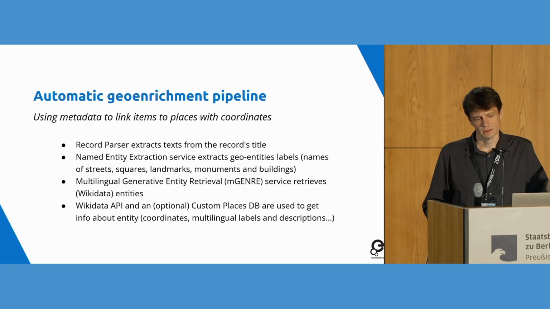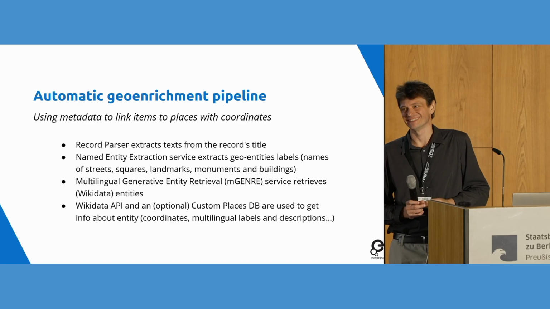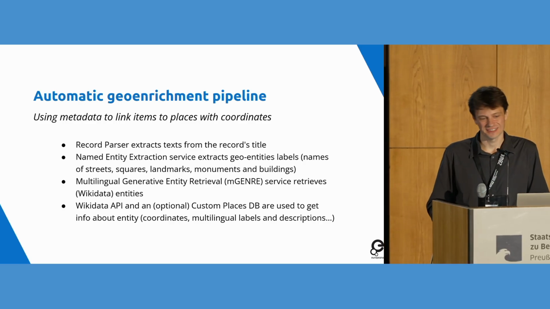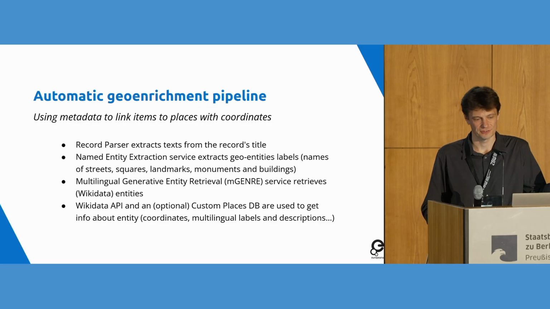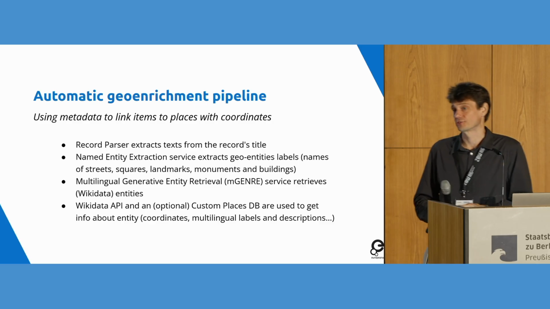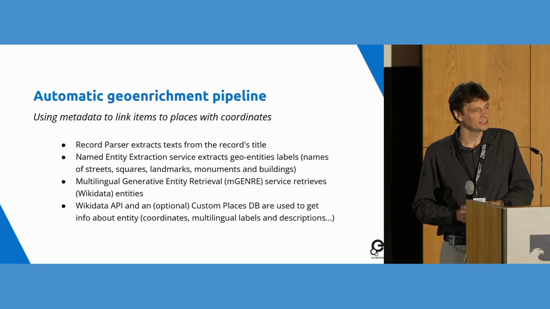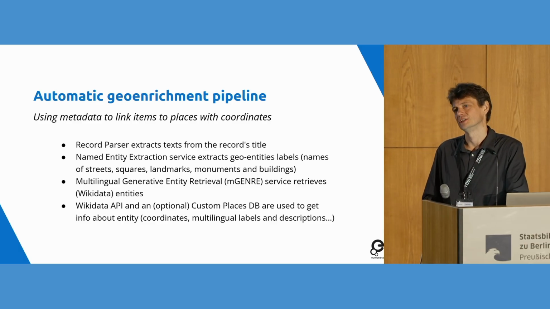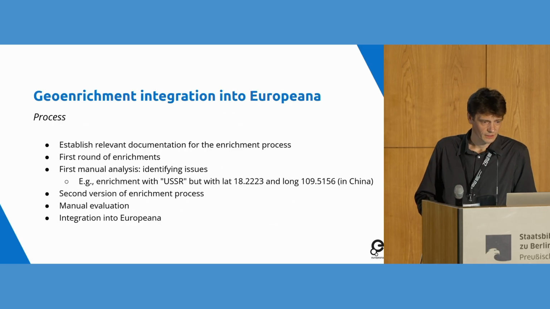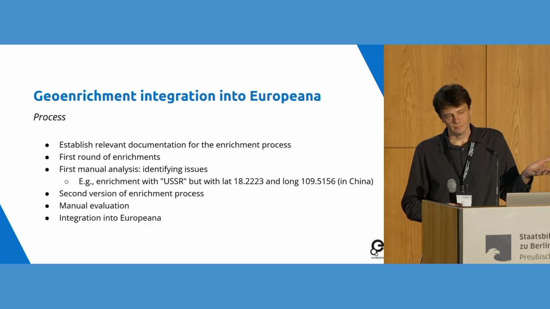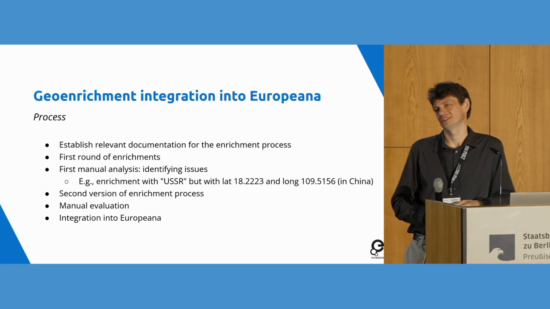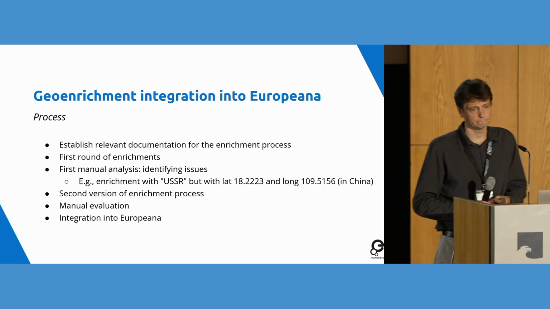So the process, well, should I tell a lot? It's stuff that you have seen already several times. Even this morning. So looking at the metadata, extracting the relevant metadata fields, in this case the title, doing name entity extraction, doing some AI-based linking, and then fetching from the link some extra data to populate the index. And then come the question of how to integrate this extra data in Europeana.